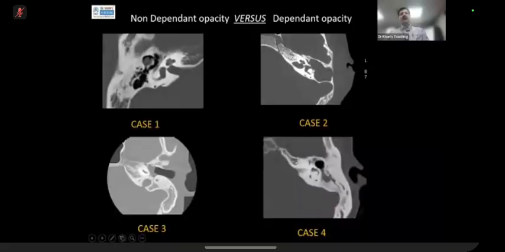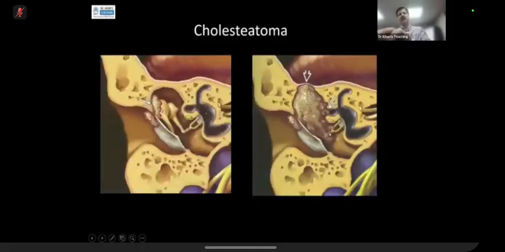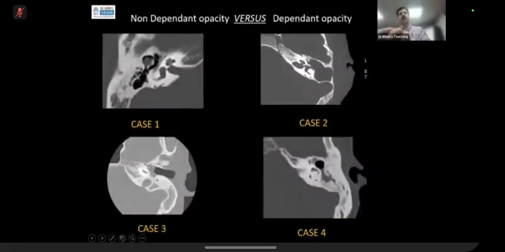So the point is that there can be erosion here. Here in this case, what is happening is that there is opacity. Of course, these are harsh cases because I'm just showing you a single slice. Here, there is a complete erosion, just like this case. I'm just showing you a particular level, should I say.